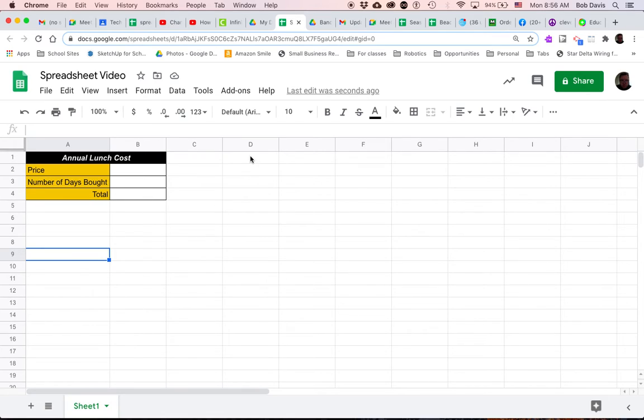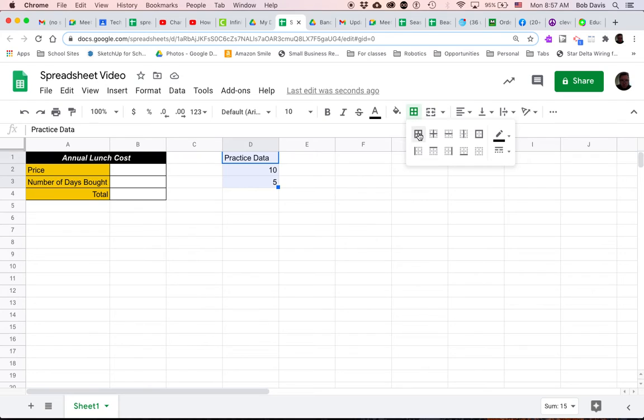So once again, to create our table over here, okay, we're going to type in and it really doesn't matter what order you do these things in. So for example, I'm going to put in here practice data, and then in here I'm going to type the number 10. In here I'm going to type the number 5. I'm going to select all three by clicking and dragging over top of it, and I'm going to put borders around it.